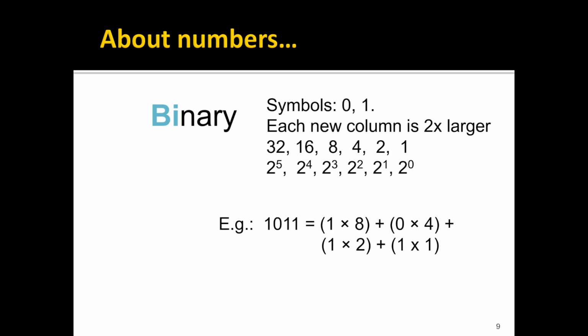So for example, in binary, the number 1011 represents 1 in the 8's column, 0 in the 4's column, 1 in the 2's column, and 1 in the 1's, which equals 8 plus 2 plus 1, or 11 in decimal. Ultimately, binary and decimal numbers are just two different ways of representing the same numerical concepts. Converting between these two numbering systems lets us express numbers in a way that we understand, while allowing computers to store and process those same numbers in a way that they understand.